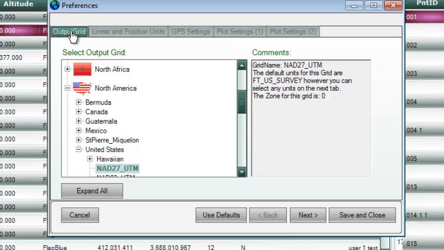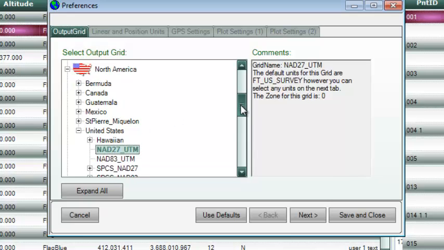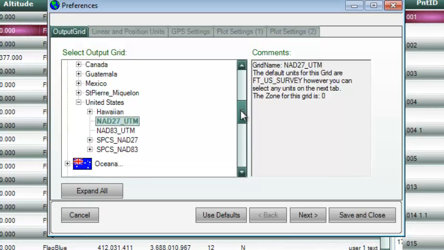The program defaults to UTM NAD 27, which is fine in most cases. You can also select state plane coordinates as well as hundreds of others from around the world. For now, I'll just use the defaults.